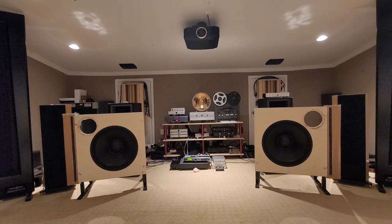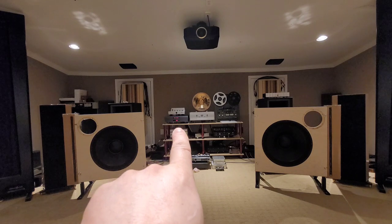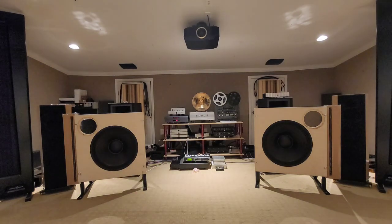So I'm going to put some foam inside the lid and on the inner walls, and then look at the chips on the board and maybe put a little RF treatment down there. Now I'm very hesitant — well, I've decided I'm going to do it, but I'll be very careful. Andreas — Andreas Koch — who designed these, his DAC up here, which is my favorite DAC so far, the Playback Designs MPD-8.